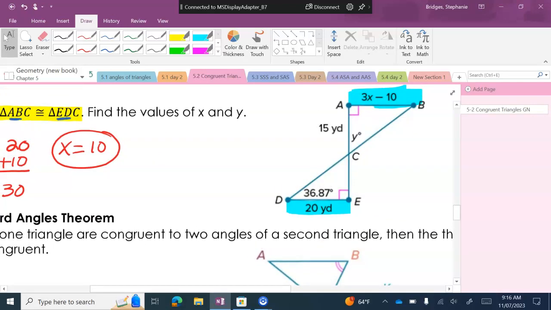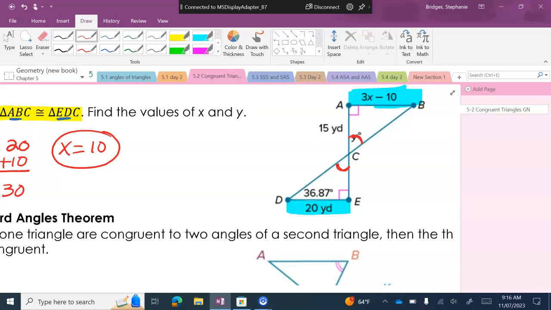Y is an angle, yes? It is this angle right here, which means this angle is also the same because why? They're vertical, right? Also, they're listed in the same spot in my triangles, but in this picture, they happen to be vertical. So, I don't have enough in the top picture. I only have my 90-degree angle. But in the bottom picture, do I have enough?